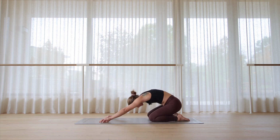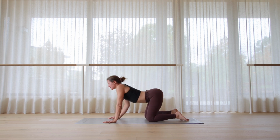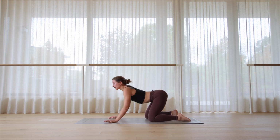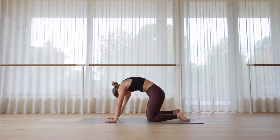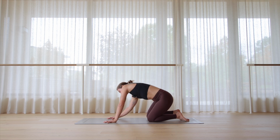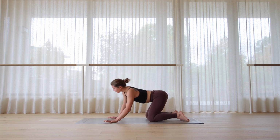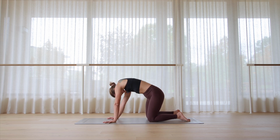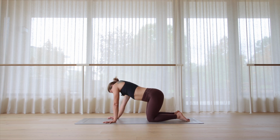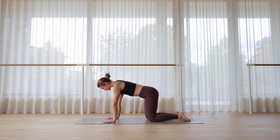And then tabletop with a rounded back. Let's do a few barrel rolls. So circling the spine in one direction, head can follow the movement, or you can just keep looking down towards the mat. And so breathing out as you round the spine, inhaling as you drop the belly. And then let's switch the directions of the circles. And let's come back to a neutral spine.